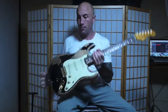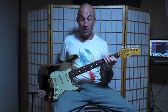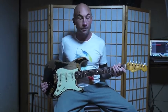Hello! So, today we have something special here. We have a 2007 American Vintage Reissue Stratocaster. Now, I know it doesn't quite look like an American Vintage Reissue. It looks like another very famous guitar by a very known artist. Yes, it's been remade to look like the John Mayer Black One.